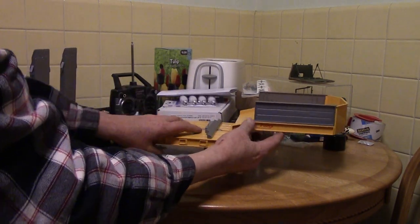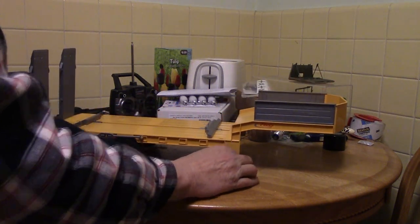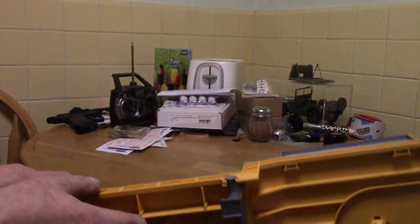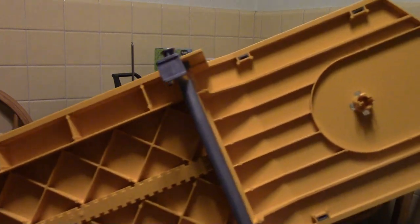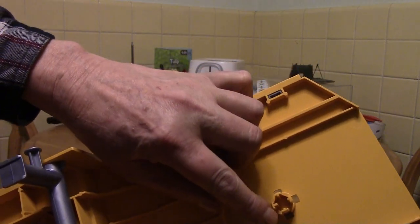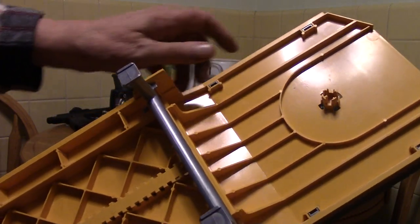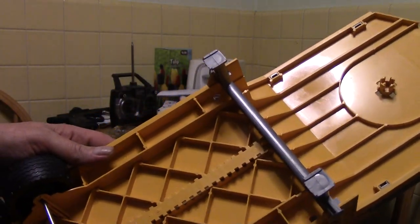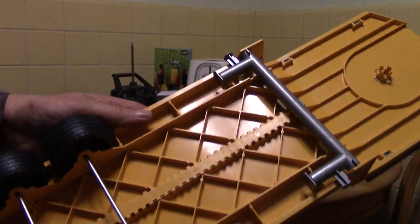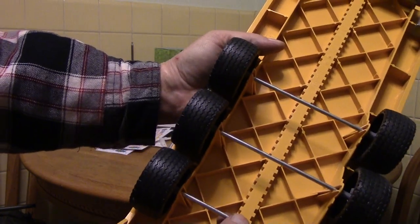It does have legs and they're good sturdy legs — they hold it in the position you're supposed to. Now it's all plastic but it has a large split pin here. The leg just pops in but it locks into place and holds pretty good. Now here's the rear — the very back axle.